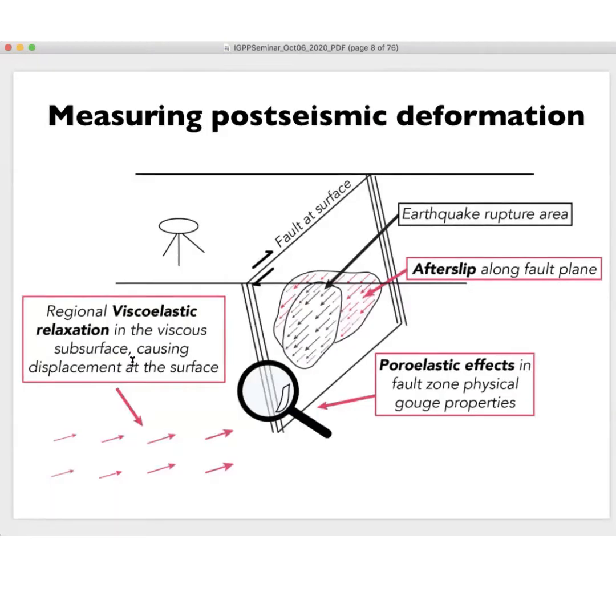So we come back to this slide because there's one part that I intended not to explain until this moment, and that is what this little guy is on the surface. So how do we actually measure post-seismic deformation? How do we actually know it's occurring in the subsurface? And that is through the help of this tiny little cartoon GPS station.